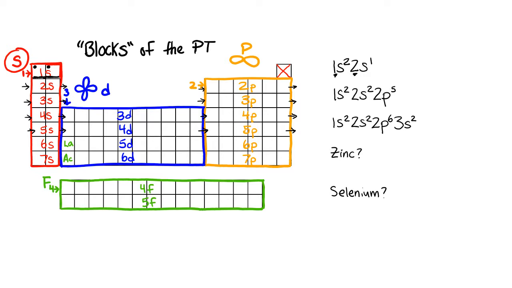The maximum superscript, which would be this number here, is 2 for S, because the S block is 2 wide. So you cannot have 1s3 or 1s4. The maximum superscript for something S something is 2. Knowing this, what do you think the maximum superscript is for the P block? The P block has a maximum superscript of 6 because it is 6 columns or groups wide.